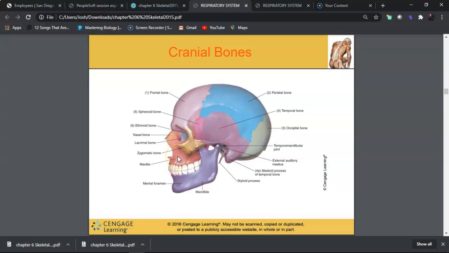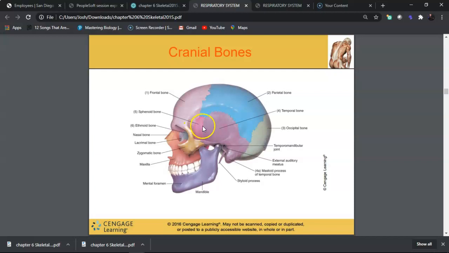Then we have a few bones down over here. We have the big one down here, the purple one, is the mandible or the lower jaw, and then up here this pink one is the upper jaw or the maxilla, and then the orange one on the side here is the zygomatic bone, and then you can see this bone here called the lacrimal bone. There's a little hole right here, but this is what allows for the lacrimal apparatus or the lacrimal tear gland that allows us to produce tears.